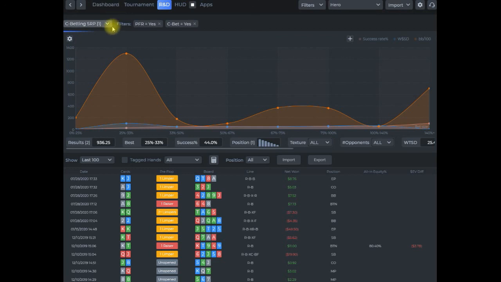And there's several pre-built R&D builds that you can go through and look at, some really interesting spots. We'll continue to build a whole lot more as we refine this process. And you can export anything that you build yourself and share with somebody else and vice versa, and you can import them, and then you'll have all the data points that they analyzed. So this is especially handy if you're working with a coach or someone that really knows how to analyze data really well. They can build whatever they want, hand it off to you, and say, here, I want you to look at these places in your game, and you'll be able to do that really easily. And they can build several of them and run them through you.